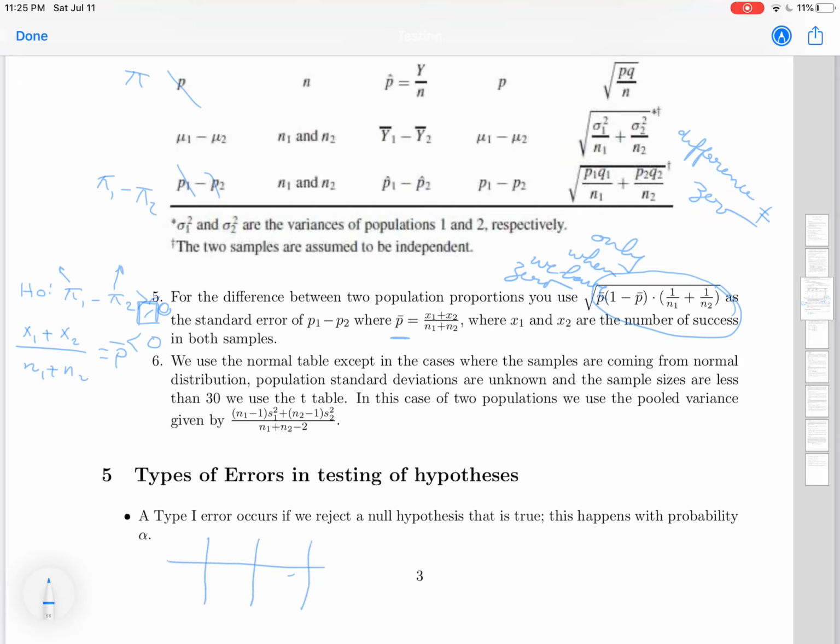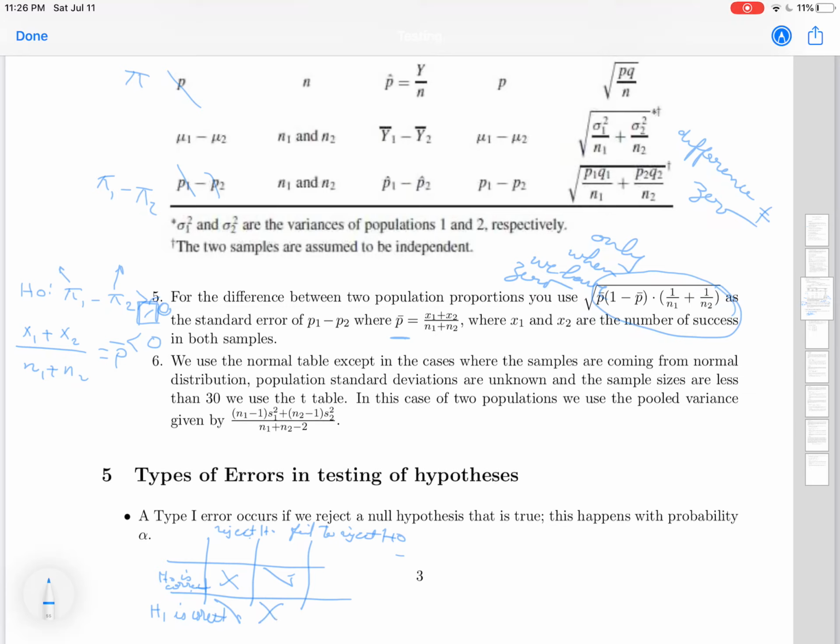Of course, when you are making any conclusions, you can commit some errors. So what are the types of errors that we can commit here? We have two types of errors. Type 1 error occurs if we reject the null hypothesis wrongly. Let me show you this table. I have two possible decisions: reject H0 or fail to reject H0. I have two claims: H0 is correct, which could be a possible case, or H1 is correct.